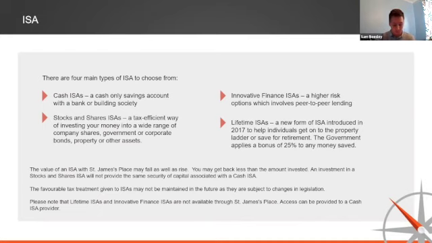Now, many of you will have ISAs, but the important thing to look at is what type of ISAs you have and whether they are aligned to your savings goals. Research done by HMRC actually suggests that 81% of people each year go straight for the cash ISA. So 81% of subscriptions in each tax year get invested into cash ISAs and only 19% into a stocks and shares ISA.